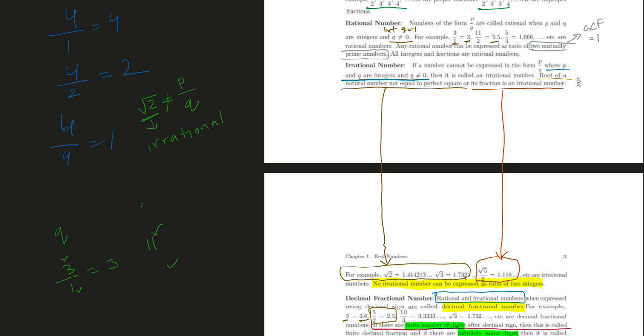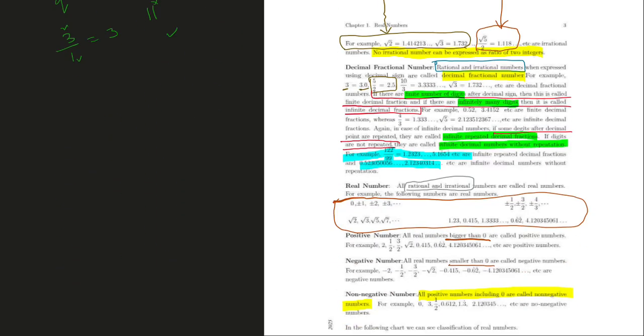So another thing is that you can't show it in the p by q form, where p and q are integers and q is not equal to 0. Here there are some other examples, like root 3 is also another example, which is equal to 1.732. So you can't put it in p by q form where p and q are integers. So this is an irrational number, right?